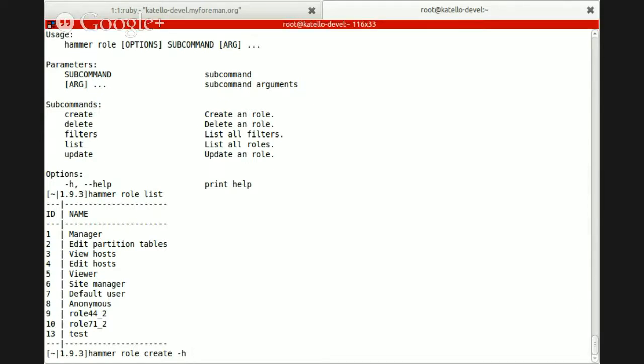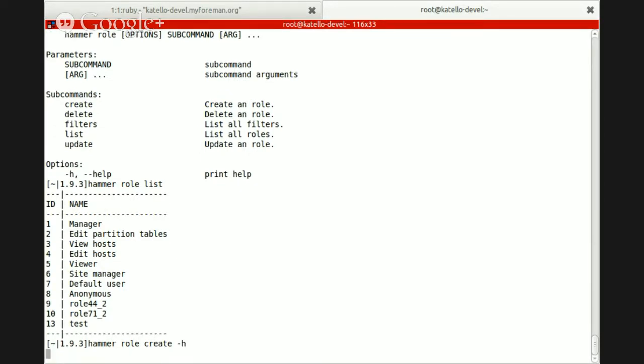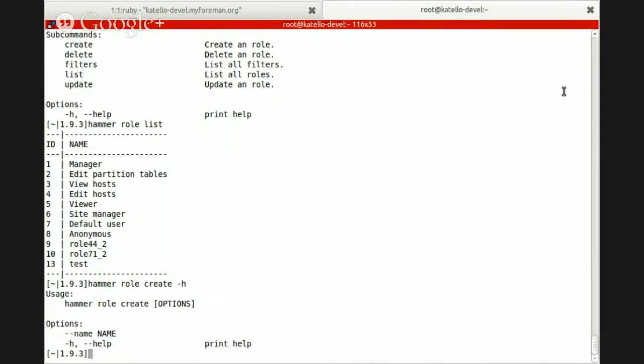Okay, let's go on. There's a command for creating roles, and I would like to show you this use case. It takes just a name, and when the role is created, you want to assign it some filters, similarly to the user interface. I can demonstrate one command for listing filters on existing roles, which is hammer role filters.